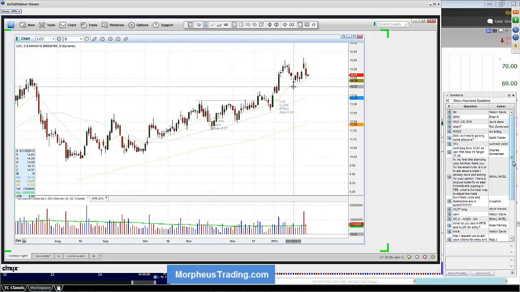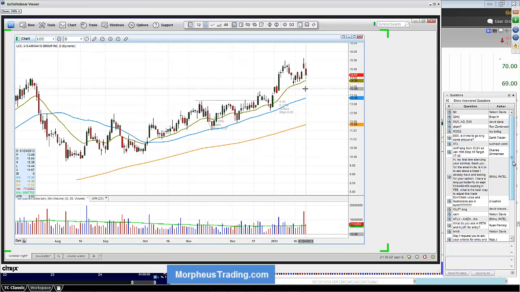As I mentioned earlier, when you have a pullback and then a move out and there's a false breakout, it suggests that the stock needs more time to consolidate. Now, I wouldn't have expected LCC to have a false breakout again, seeing as this is just the first pullback. You would expect more upside, but you never know with stocks. So the false breakout suggests that there's more of a consolidation, and it followed through to the downside today.